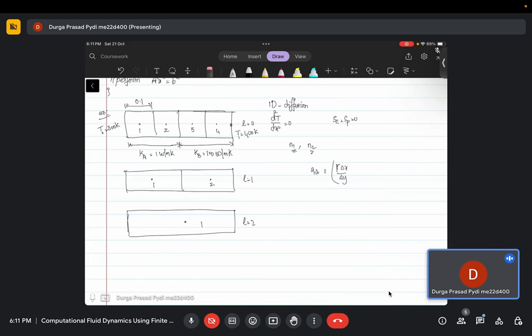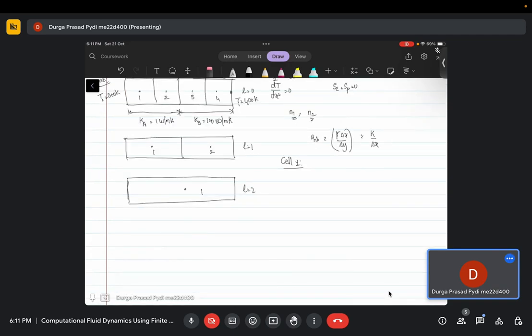So in this particular 1D case, it will be something like k by delta y or delta x. So for cell 1, what will be my equation? We are in the last class, so you should be able to directly tell the equation without actually solving anything.